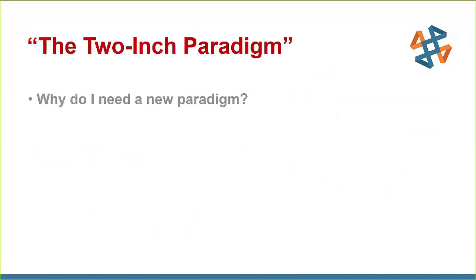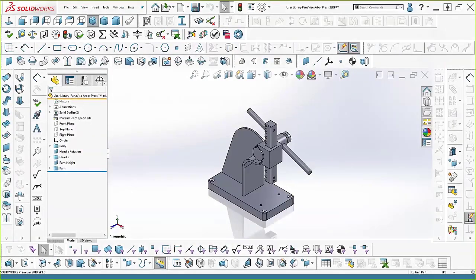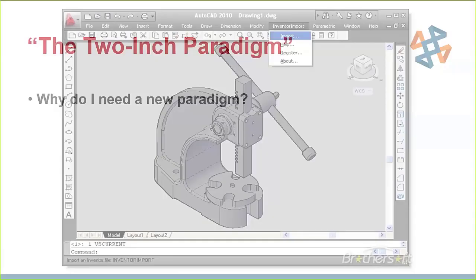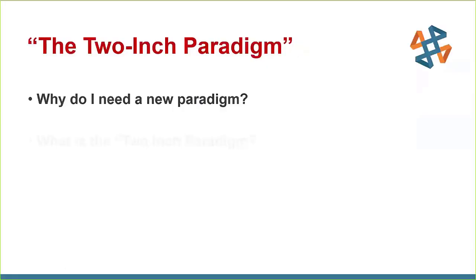The 2-inch paradigm says, what's up with this busy screen here? Now you're looking at my SOLIDWORKS screen. I've got all the toolbars up. Believe it or not, the other day when I was helping a customer, I actually saw a screen like this. He had all his toolbars surrounding it, and he had this tiny little graphics area to do his work, and that's the way he was working with it. Now I've got a screenshot here from AutoCAD. It's an older screenshot, but you'll see the tools are still at the edges of the screen. So we want to try to get away from that, okay?